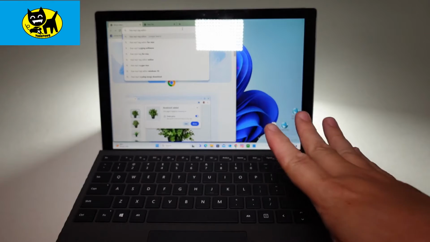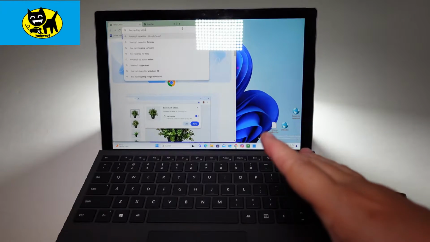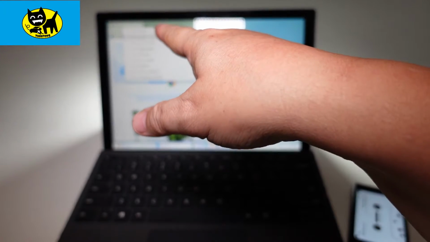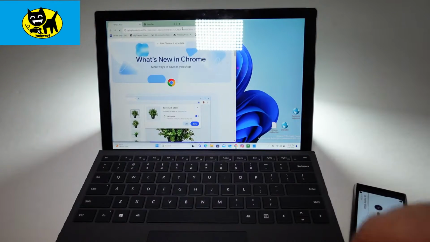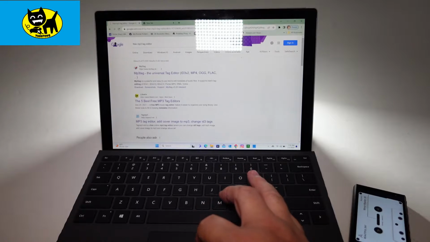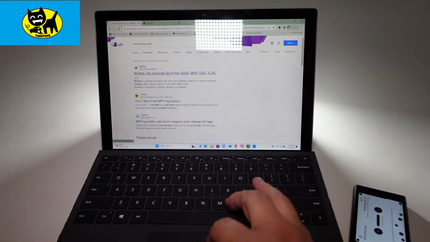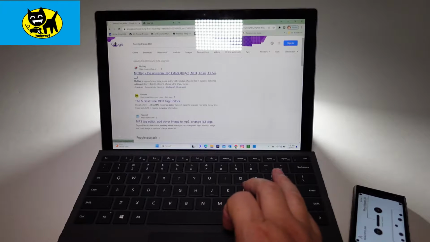So the software I like to use is available for free. It's so simple. I just go to Google, and I'm not even sure what it's called. I typed in "free MP3 Tag Editor." So we're going to hit enter here and see what pulls up. And here are the choices it has. The very top one here is the one. It says MP3 Tag Universal Tag Editor, and it works on OGG, FLAC, MP4, all the good stuff.